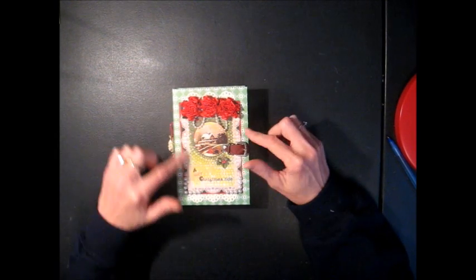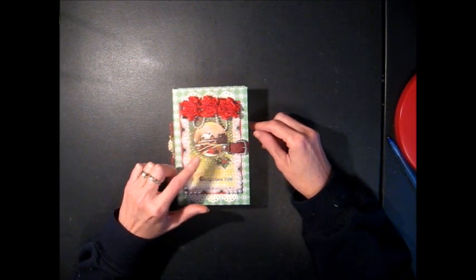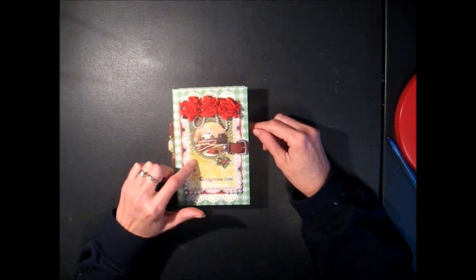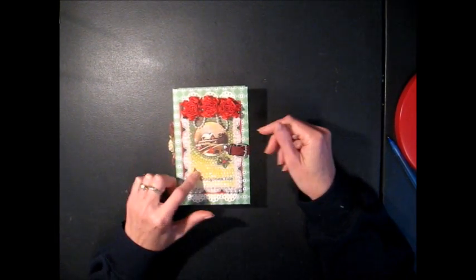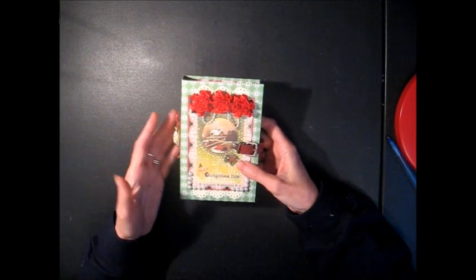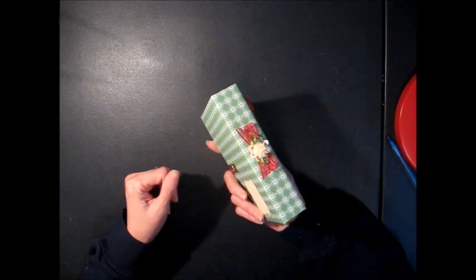And it works with my Christmas and Halloween tags and also my floral and lace tags. So those of you who bought my tags and used them on my other pocket mini album that I had the free tutorial on, you can also use those for this album, because I had some spare tags left that were printed and I thought, oh, I want to use them. So that's when I came up with the idea for this little mini album.